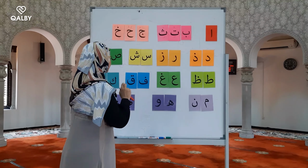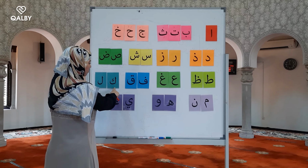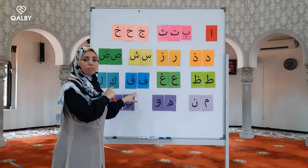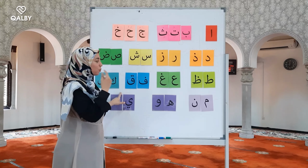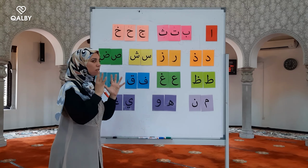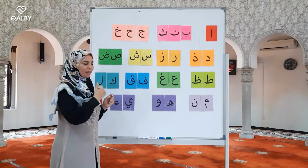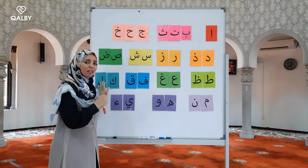Qaf. Then we have kaf. Usually people make mistakes here with the kaf. Why? Because they pronounce qaf and kaf the same as qaf. What's the difference? There is no difference like this. We need to know the difference. This one is strong, so I say qaf. But this one is so soft, so you say kaf.